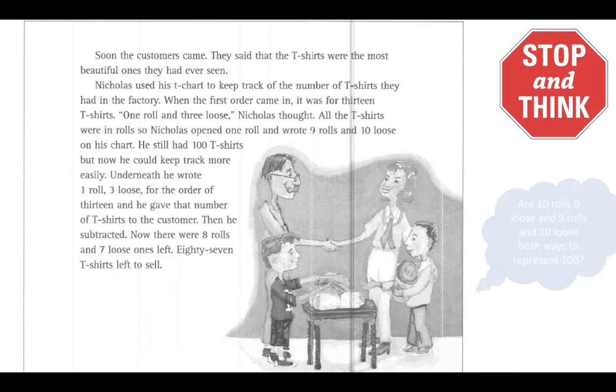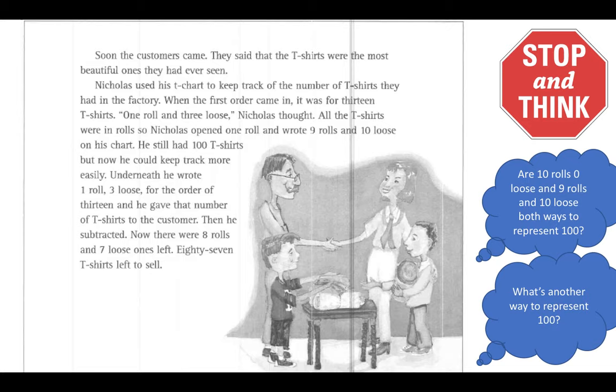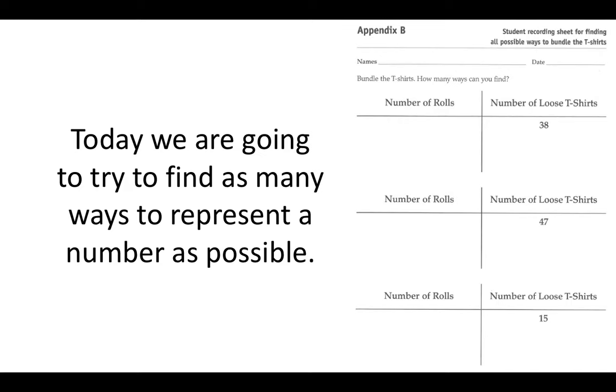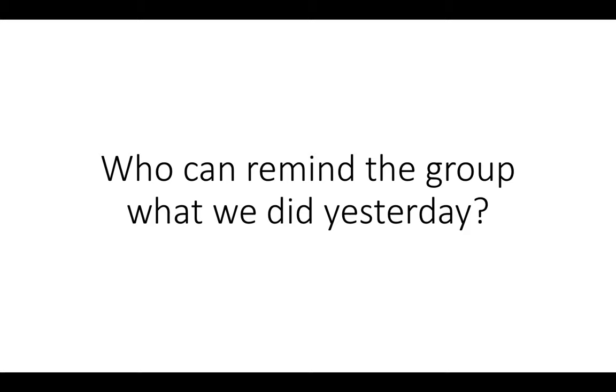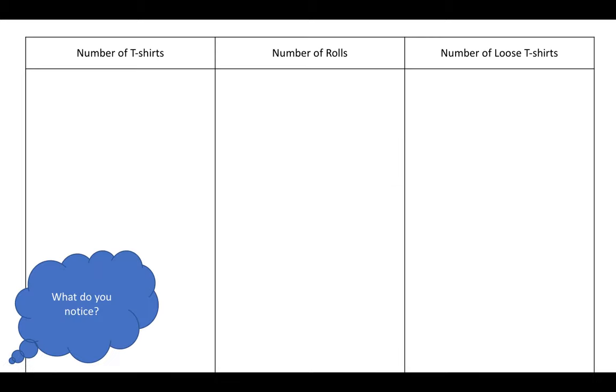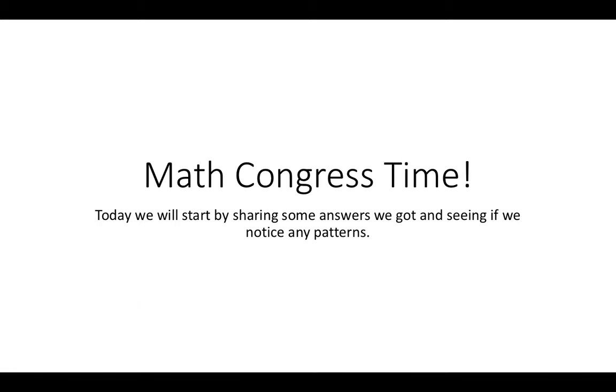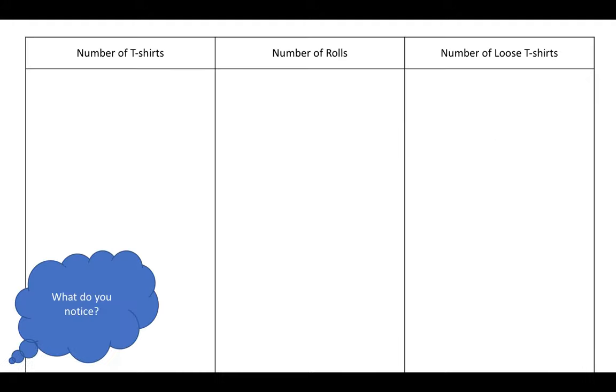We read the story, we stop and think about the 100 and the different ways to do the 100, and that leads us into doing it for 38, 47, 15. You have a math congress. You're brainstorming lots of different ideas. Even wrong ideas, I think, can be really useful. And then seeing if you notice patterns. If kids are really getting it, put it in order systematically and notice what's happening every time. That would get you to a really sophisticated place.